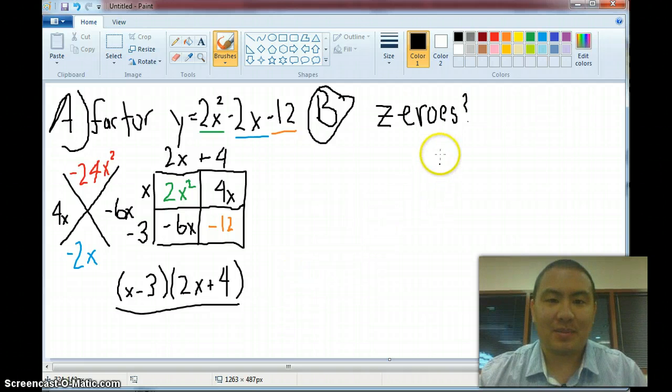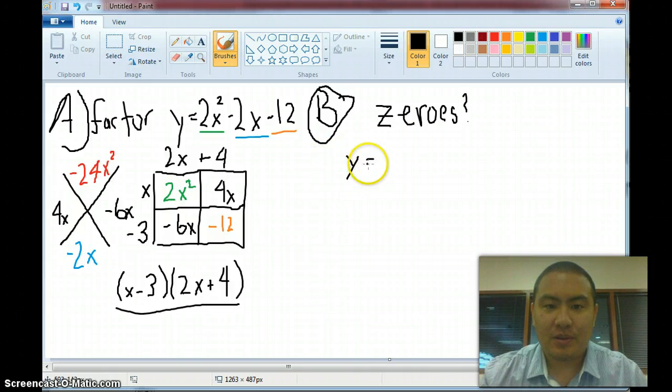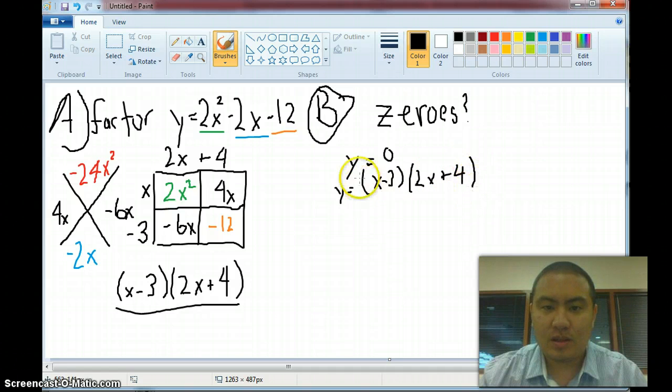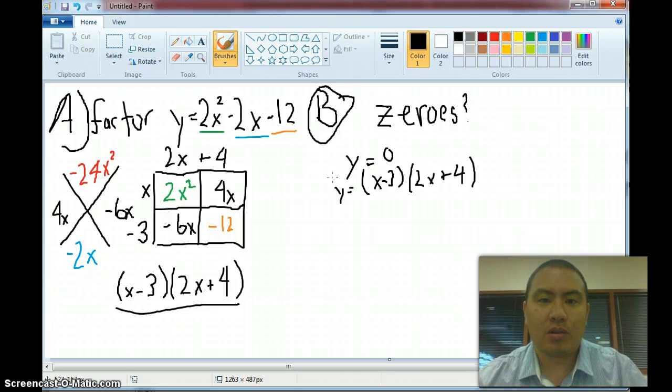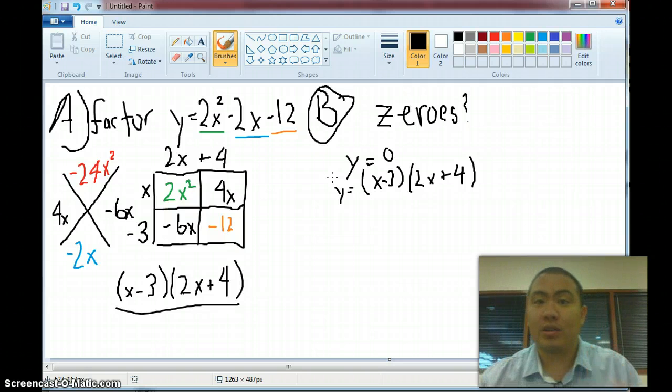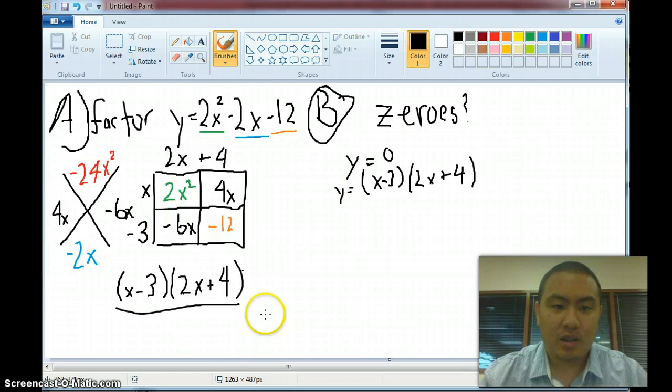All right. So what I'm going to do now is show you the zeros. Now, to find the zero, what we're really doing is we're saying if we have y equals 0 and y equals x minus 3 times 2x plus 4, when did these two things hit each other? This is a system. Back to systems, right? We have y equals 0 just like this and then we have a parabola going like this. And when do these things hit each other? Well, depending on where the parabola is, it might not hit it at all or it might hit it once or it might hit it two times. In this case, it's going to hit it two times.